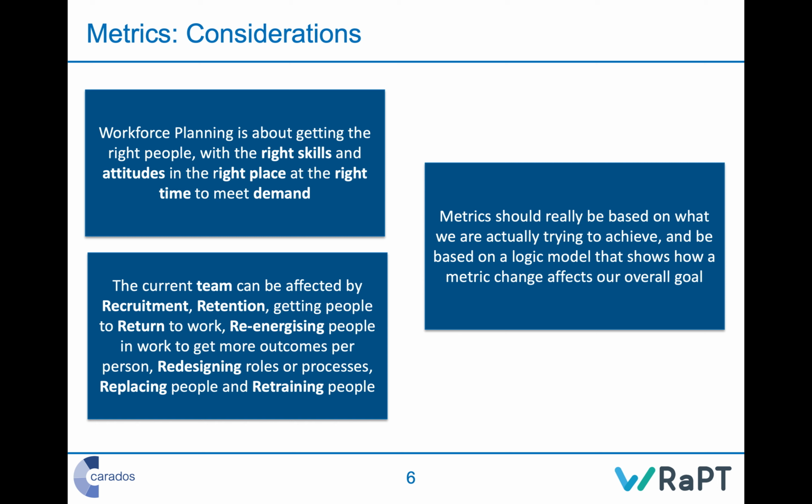So we'll look at the current team, and we'll look at recruitment, retention. We're looking about getting people to return to work. We'll talk about re-energising people, which means we get more outcomes per person. We'll look about redesigning roles and processes, replacing people, which is a short section, and retraining people.